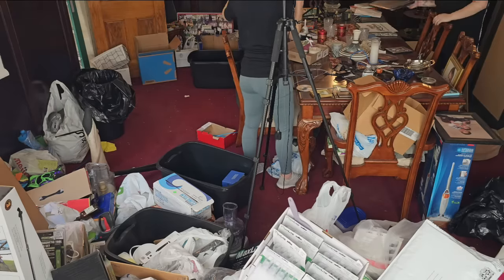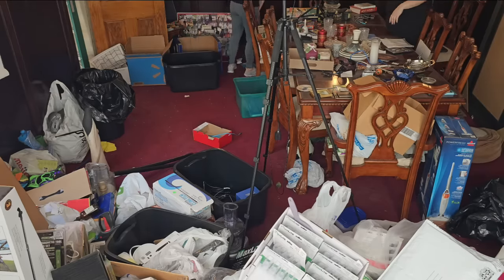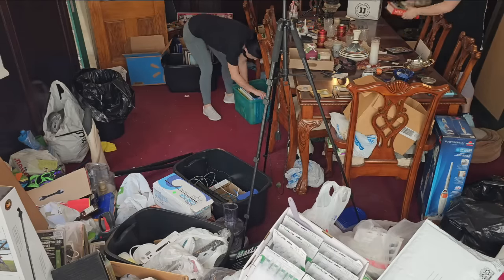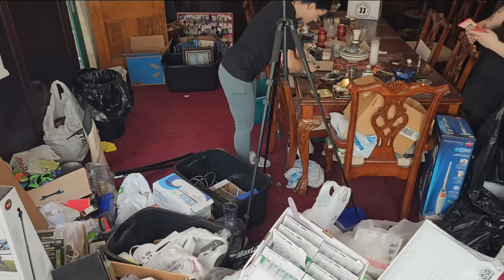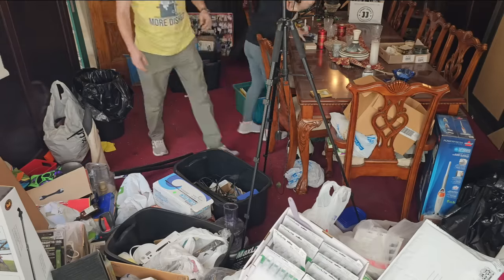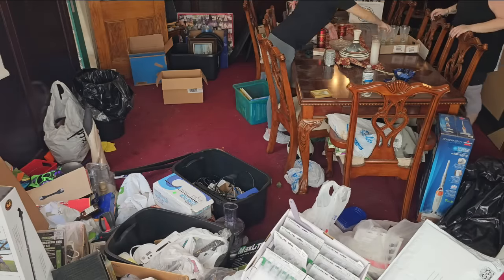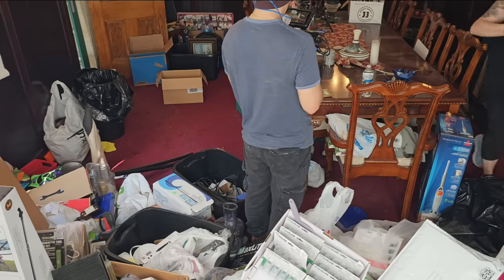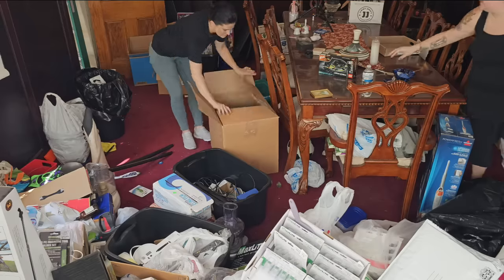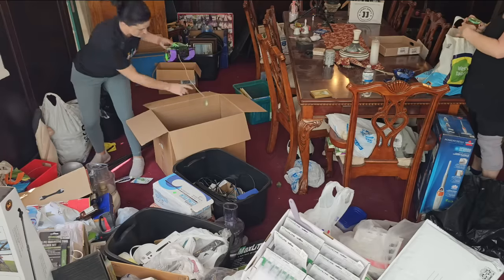Oh yes, and there were also a lot of electronics. Although this is not the most electronics I've seen in a house. I'm cleaning a house right now where they had, I think it was 18 different iPads, laptops, and all these old ones that, like, what do you do with them? I don't even know. I mean, I have a few kicking around, but what do you do with old phones and old laptops? I know that there are some places that take them to places in Africa and third world countries where they can use them, but if they're older than they are useful, what do you do with them? If anybody knows, let me know, because I would love to know what to do with all my old electronics besides just throwing them away, which I guess you can do, but do they recycle them? I don't know.